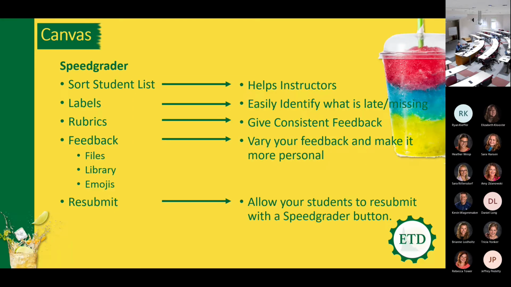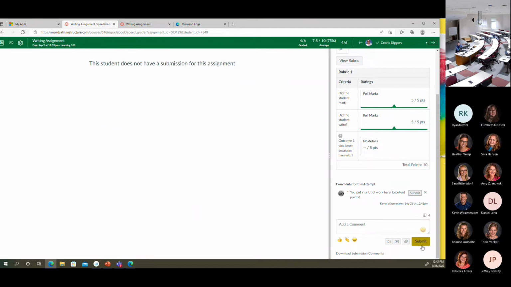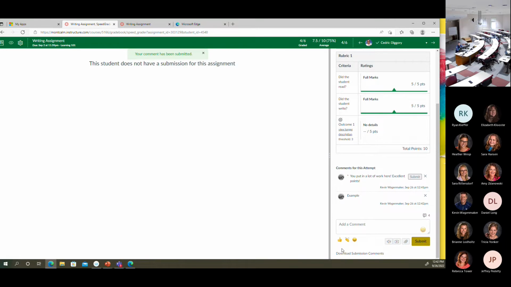Oh, there's one other item that I've been using in my class. As long as you have additional submissions allowed, and you've given feedback, there should be an allow resubmission or reassign button here, though it's not showing on this one.